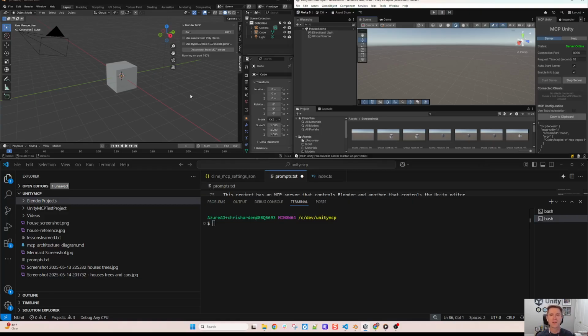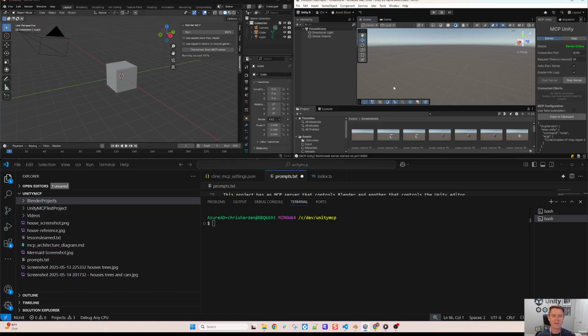I'm going to show you today what I've been working on with a two MCP server setup. One MCP server, Model Context Protocol, is used to remote control content inside of Blender. It's going to build something simple, a little house, and then when it's done, the MCP servers will be used to move the house over into Unity. And there are some screenshots going on there as well along the way.